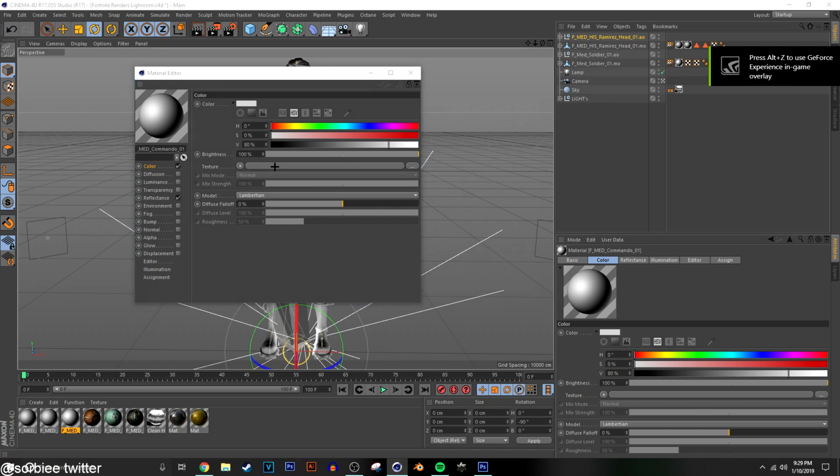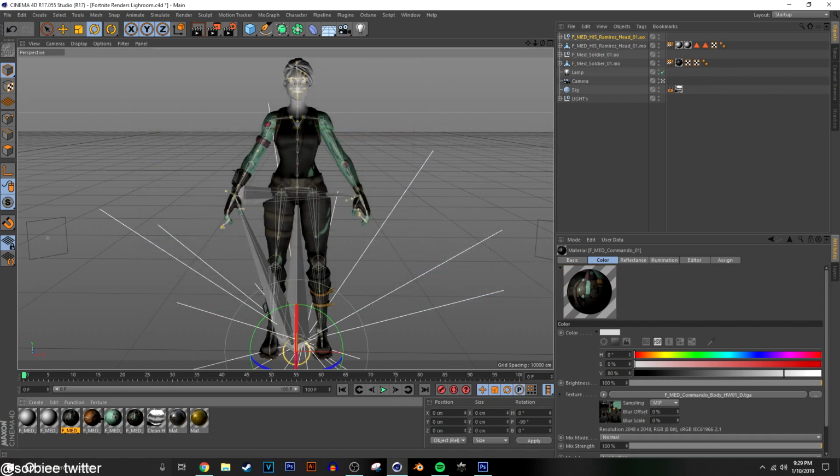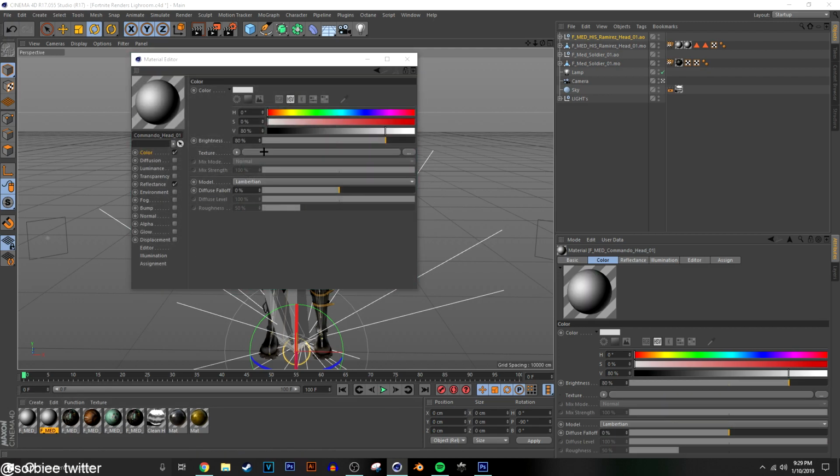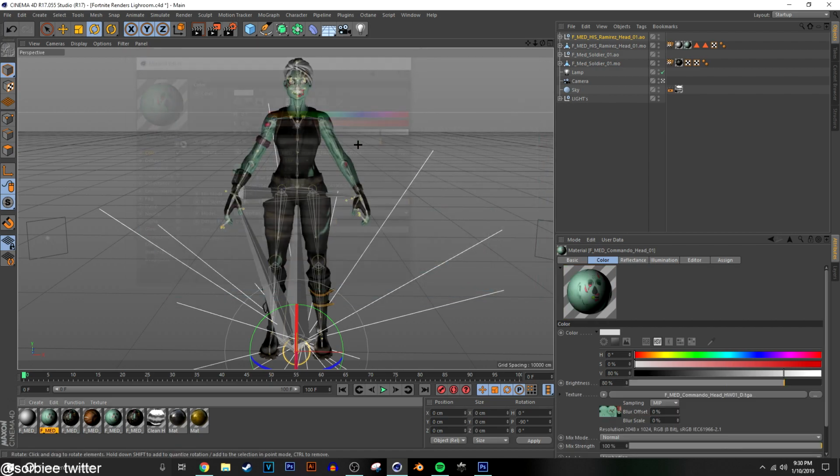So what you want to do is double click on it, and then all the way in the bottom right corner, you should be able to see the name. That one is Commando 1, so you find Commando 1 and match it up. Here it's hair or head, can't really see, but you just match it up, and it should automatically align into the textures. If not, you just need to drag it on, but it 100% will align, so you don't need to worry about that.